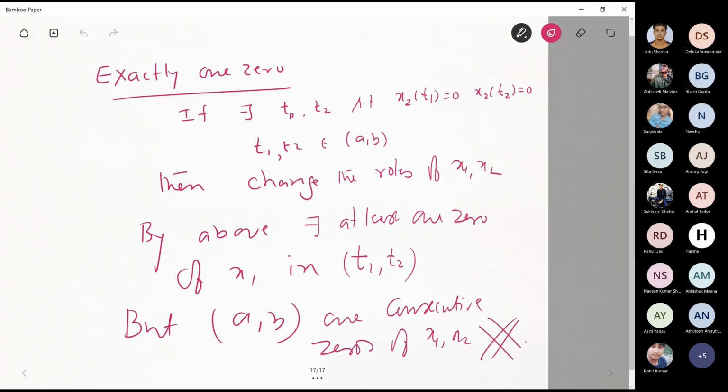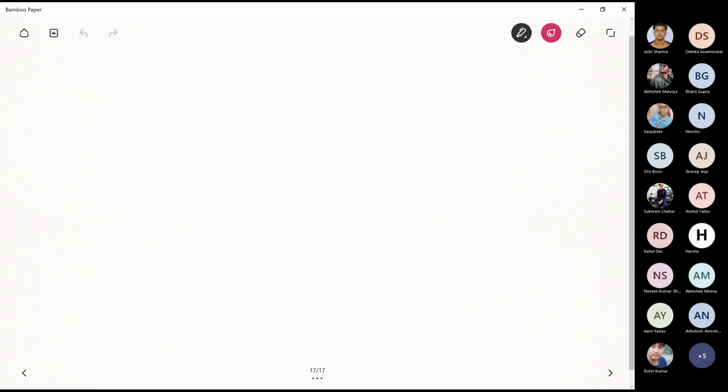And if it has one oscillatory solution, then all solutions are going to be oscillatory. So our aim is, as I said, to study the eigenvalue problems. Therefore, we need to understand how these zeros depend on the coefficients of the equation. Zeros of solutions depend on the given data.